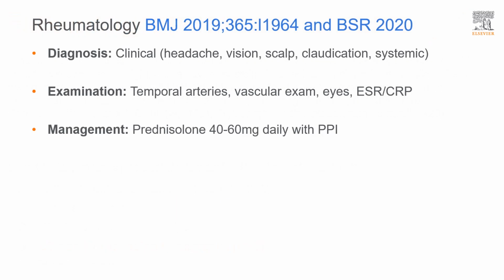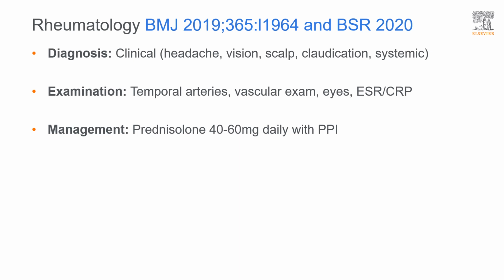Now, the diagnosis of GCA, giant cell arteritis, is almost always clinical. 75% of patients will have a headache. Normally a very dull headache in the temporal region, but it can be occipital or parietal, and it carries on insidiously. It means it just carries on gradually. It's not like a thunderclap headache. It progresses through time. Sometimes people get visual symptoms as well.